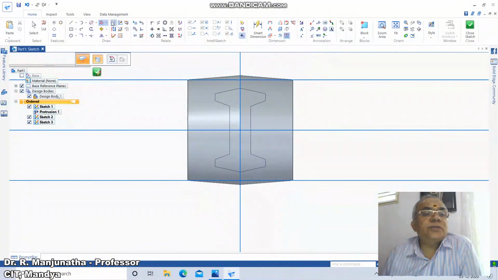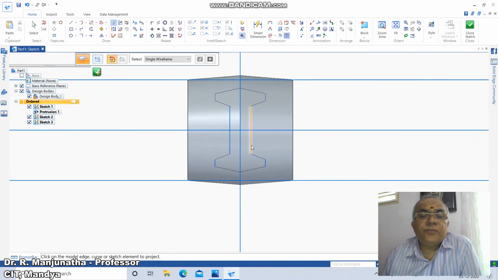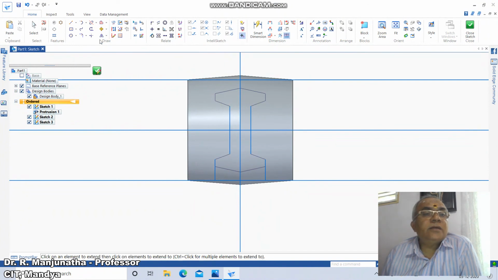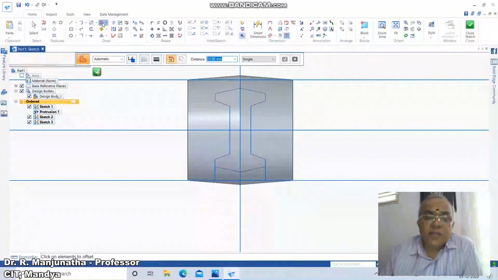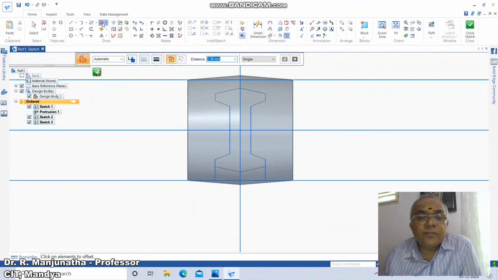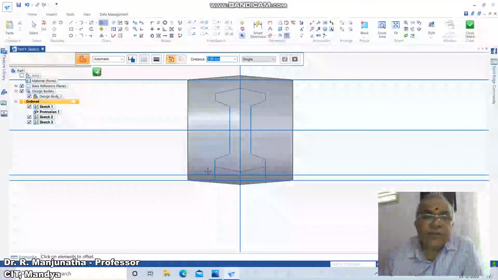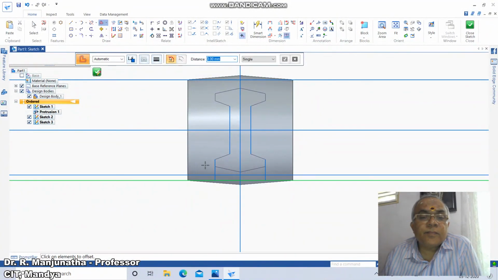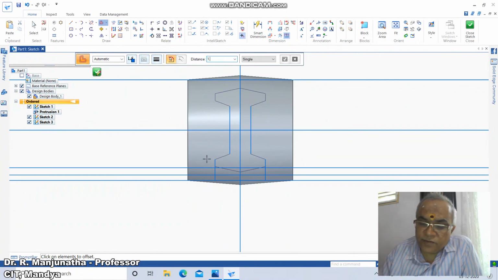Then go to project to sketch, okay, click on this and click on this and click on this too. Then go to extend this line till here, and then here take offset, take 1.3 from here, then again 3 from here, and again 1.3 from here.